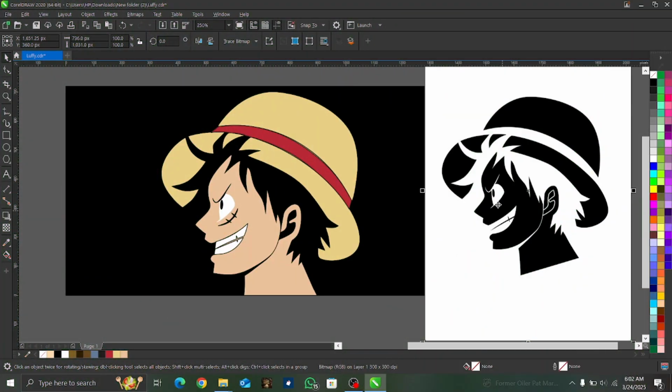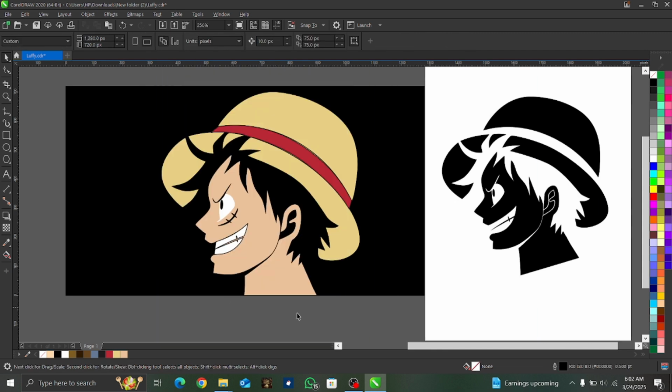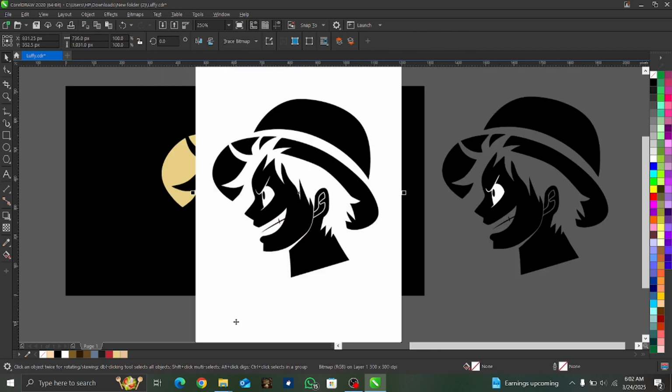Okay, and to start, so selecting the resource, which is on the right, go to trace bitmaps over here, select quick trace. Okay, so now it has been traced, so we have to ungroup it, ungroup all objects. Now that it has been ungrouped, you can start deleting the parts we don't need.